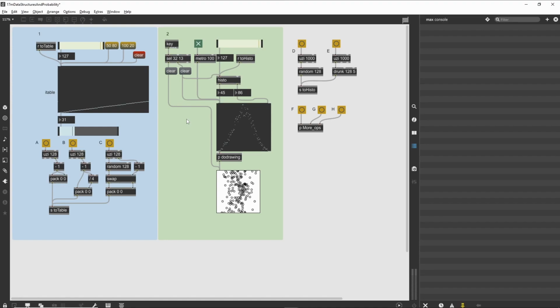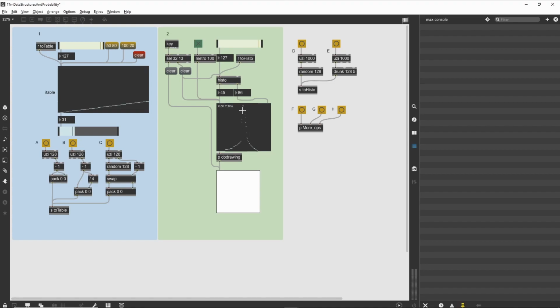Leaving the metro running while using the right side Uzi function generators should cause the drawing to simulate the distribution curves in the itable object. To test more radical curves, you can draw sharp lines within the itable object to force certain output curves. You can also use the slider to shade in parts of the equation, causing the drawing output to shade in segments in response to the new distribution curve.